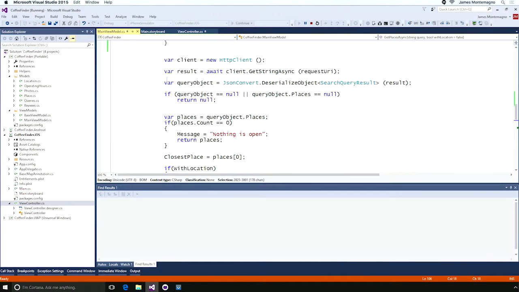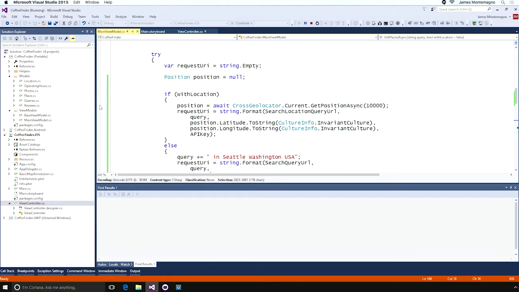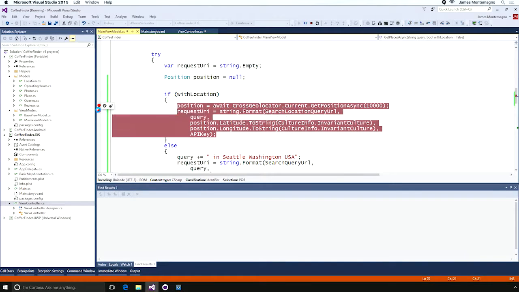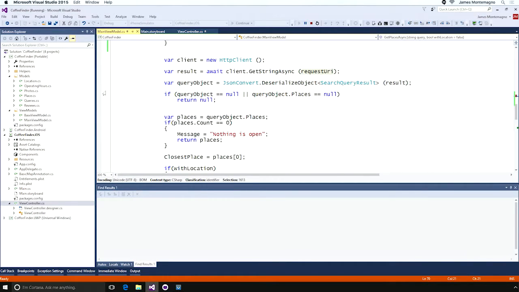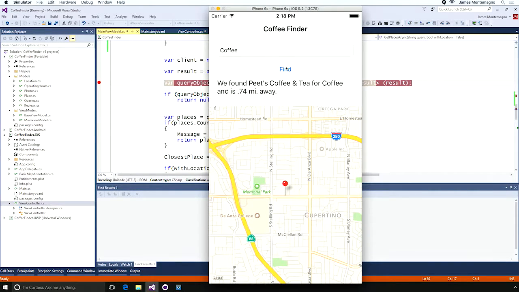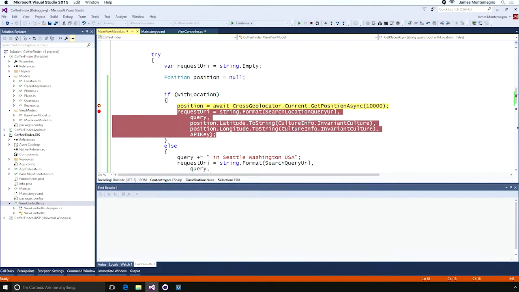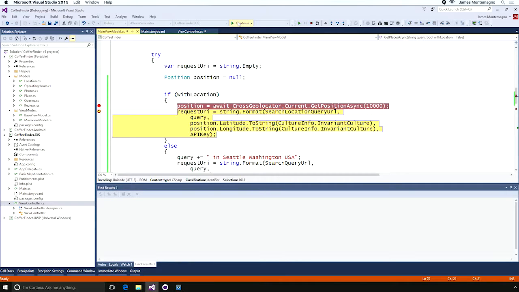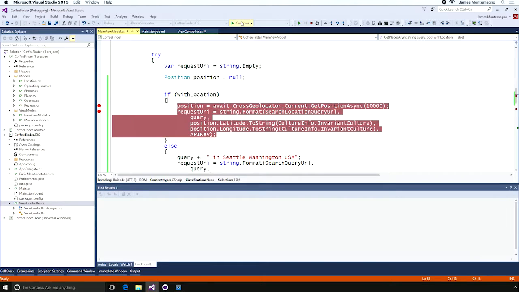I'm going to head back into the main view model. And up top, let's go ahead and set a few breakpoints for the location. And then let's go ahead and take a look at our query results. So I'll come back and I'll say find again. And we've hit our first breakpoint and we're getting ready to call that shared code to find our location. Go ahead and continue on, and it's boom, just that fast. And we can see that we have latitude, longitude, and speed or heading or accuracy that we're going, and a specific timestamp.